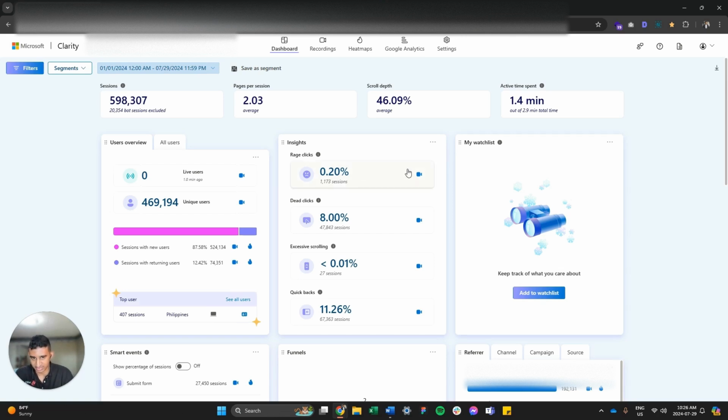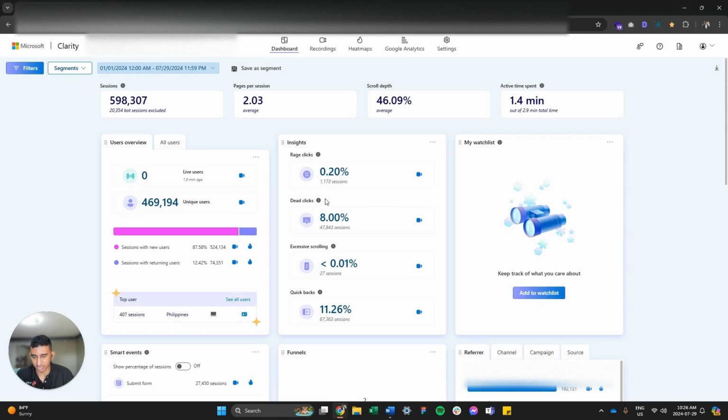What I like about Clarity is that you can click on this little camera icon and it's going to open up the recordings page where you can watch the actual recordings of people that experienced the rage clicks. Later in the video, we'll do a more in-depth walkthrough of how to do recordings, but for now, we're just focusing on the main KPIs. So 0.2%, that's typically a pretty good rate. I would say anything under 1 to 2% is good. But obviously these are low-hanging fruit opportunities. If the rage clicks warrant a particular change, then it's worth watching those recordings to see where people are experiencing frustration or friction.